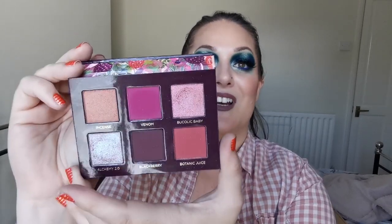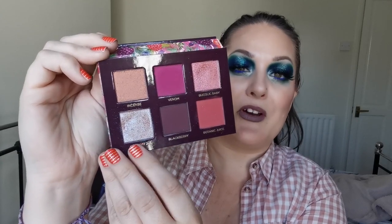So next up is NABLA and I have two palettes from NABLA. The first is the Cutie palette, the Wild Berry. I love the packaging on this - it's stunning. And I absolutely love this little colour story. The shades are beautiful, absolutely beautiful. And this Alchemy 2.0 - it is more of a topper shade - is stunning, absolutely stunning. It completely amps up a look. You just pop this on top and it completely changes it and takes it to another level. I absolutely love this little palette and would definitely not be parting with her.